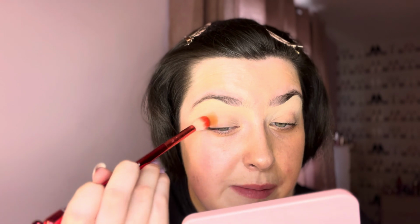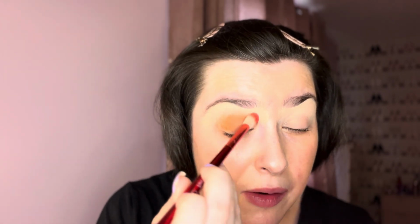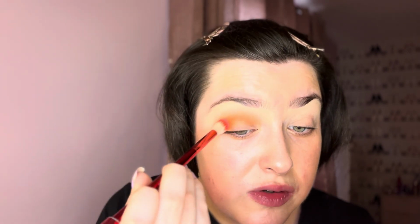Just on this Primark brush. I did use the HMB concealer to prime my whole eyelid yesterday, but I didn't like it for fully priming my eyelid. So I'm going back in with my Wet n Wild eyeshadow primer today, because my eyeshadow was creasing throughout the day because that concealer creased badly under my eyes. I don't know why. I thought it would be a good idea to use it over my whole eye to prime, but I tried it anyway.